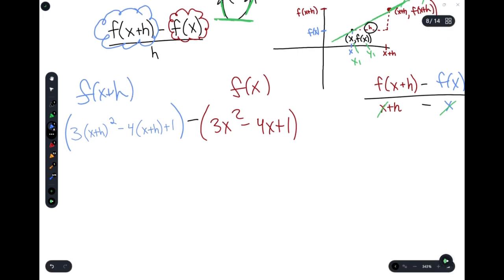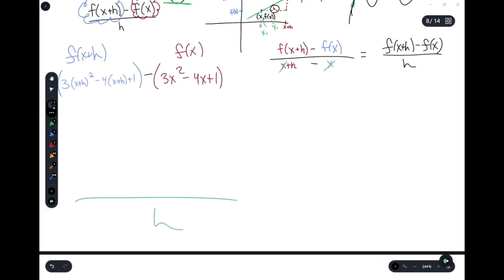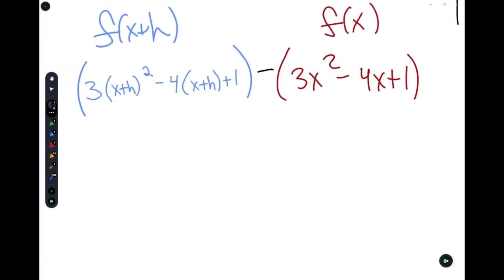And I know there's an h on the bottom. I'm going to give that over h some space, because we always got to do work on the top first. I know it's there. Giving it some space. We're going to come back to it. Now we got to do some math. I know, you hate math. If you get good at FOIL, you don't have to use as many lines in your paper.